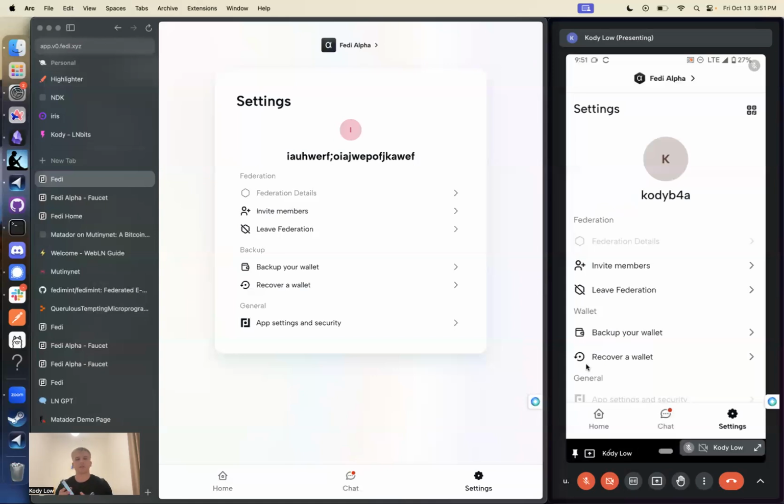There are different ways to manage it, but it's hard to manage having the eCash in multiple locations. So I recommend you just run Fedi on your phone when you're developing with this stuff, and you just use it there, right? But I'm just going to do this so you can see a couple things we can do with Fedi before we continue on.